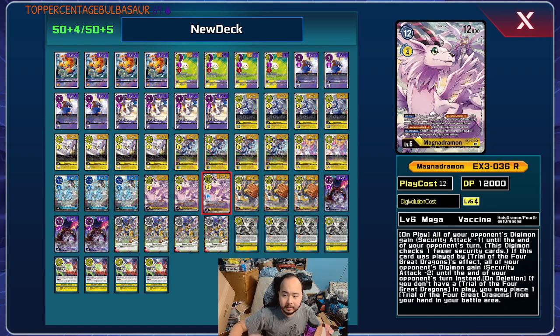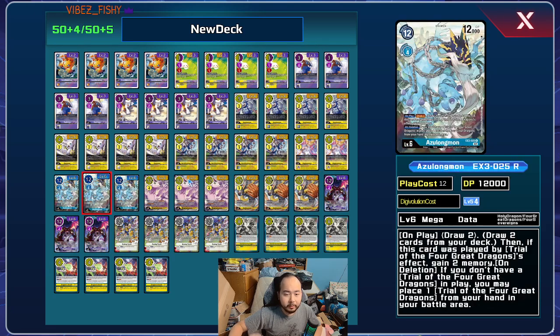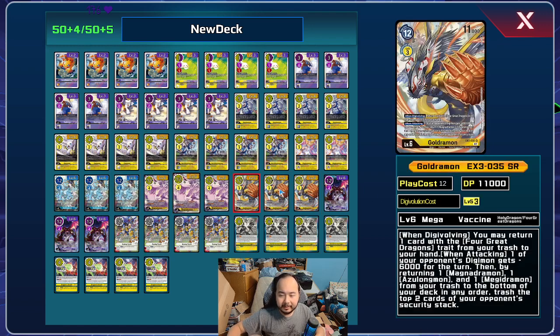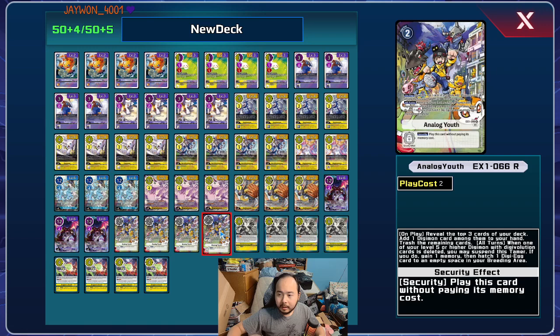3 Azalongmons, 3 Magnadramons, 3 Megadramons, 3 Goldramons. 3 is a pretty good number, you don't really need 4. 3 is nice, so then you can at least still see them without clunking up your hand. Analog Youth at 4.